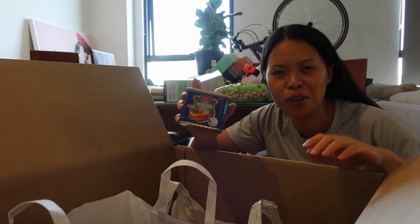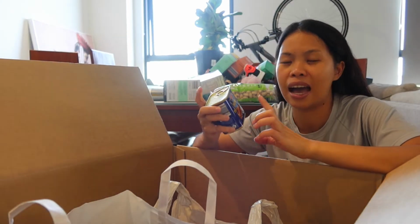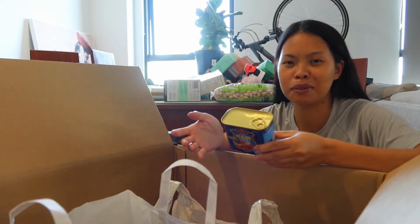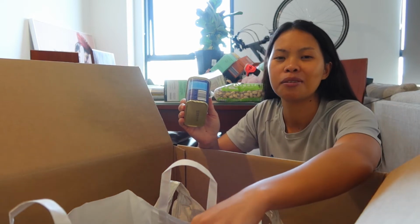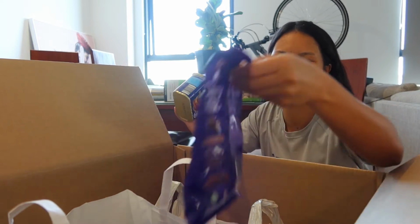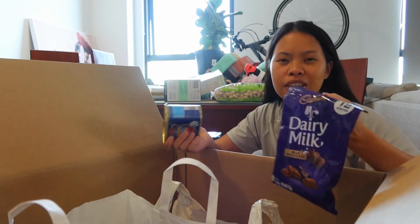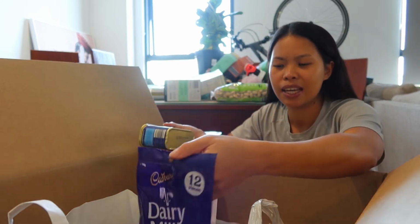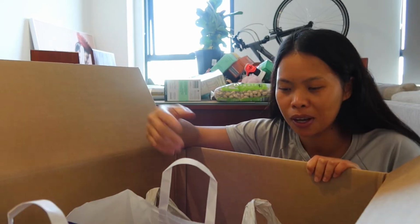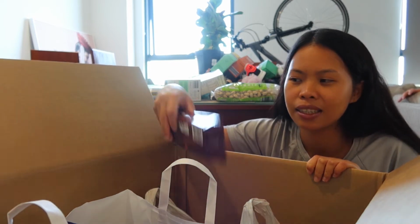I'm sending a lot of stuff like this, corned beef and ham, because my mother loves it. And then same for chocolates. Filipinos love chocolates. So I'm sending loads of this, shared pack so that she can give it to some of my relatives. And then I decided to buy different kinds of chocolates, like this one.